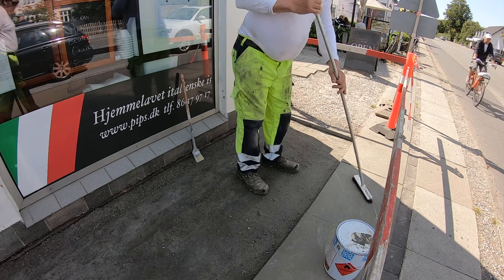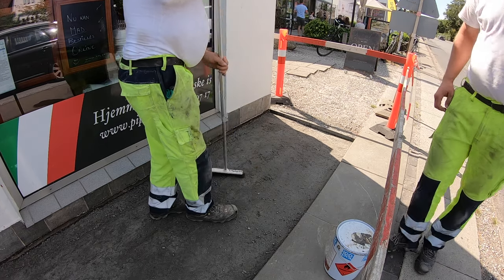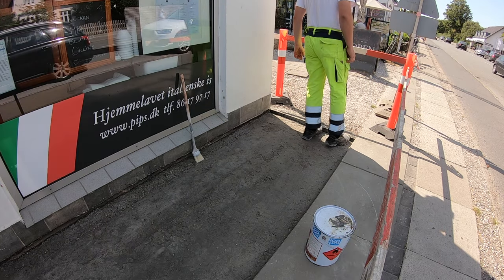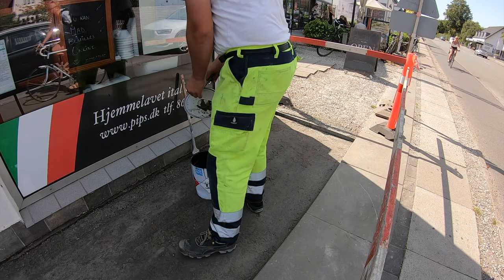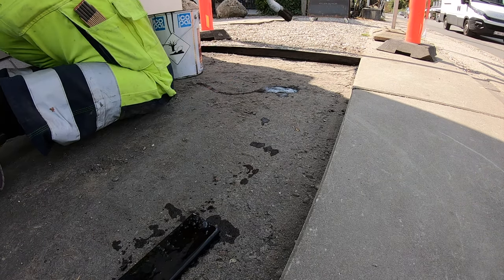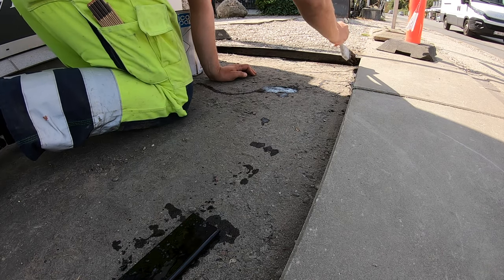Before priming, all the dust, sand, or whatever foreign material from the top of the concrete needs to be removed. You can use a broom as we did, or a leaf blower if you work in an area where dust control is not as crucial. Then you will need a brush to spread the primer. I am using an old brush that I need to throw away anyway — this will be its last project. Make sure you are not using an expensive brush, because the primer is not washable and you will end up throwing away the tool in the end. When priming, take particular care on the side edges, because the better the asphalt sticks to the edges, the more chances it will last longer.